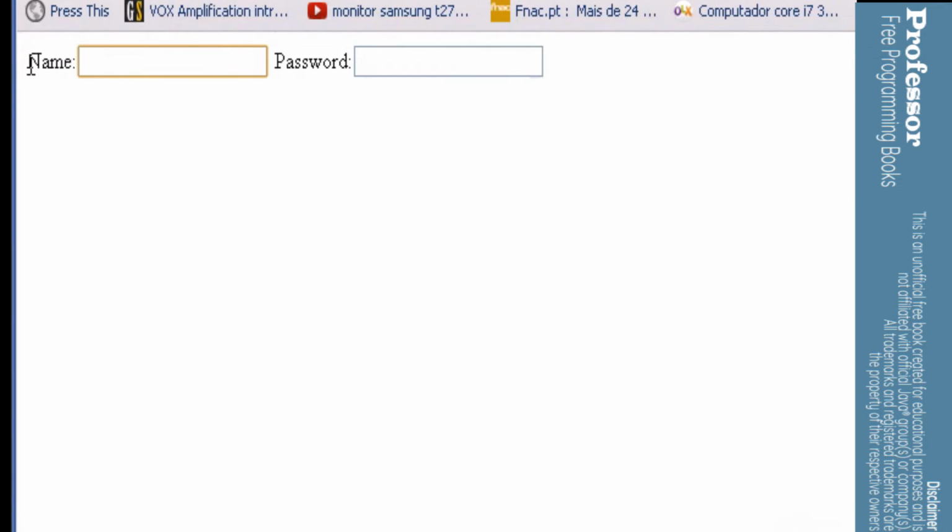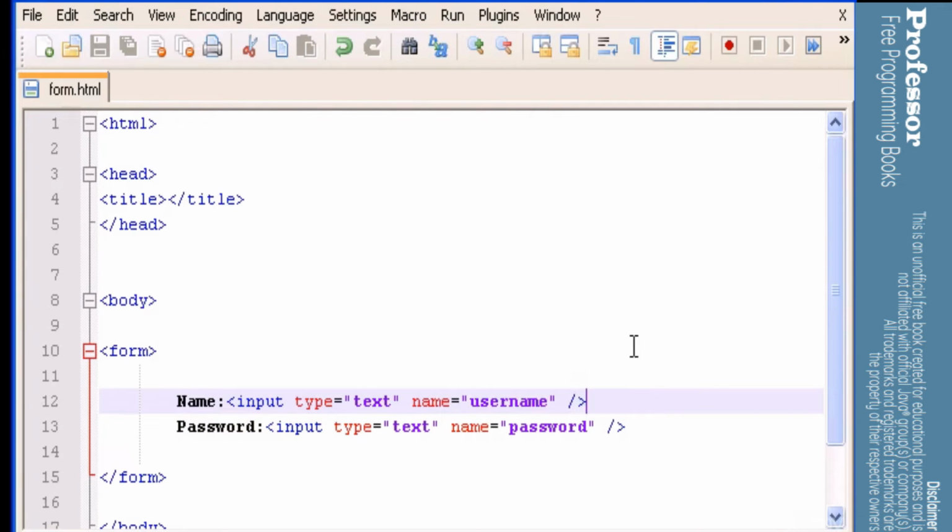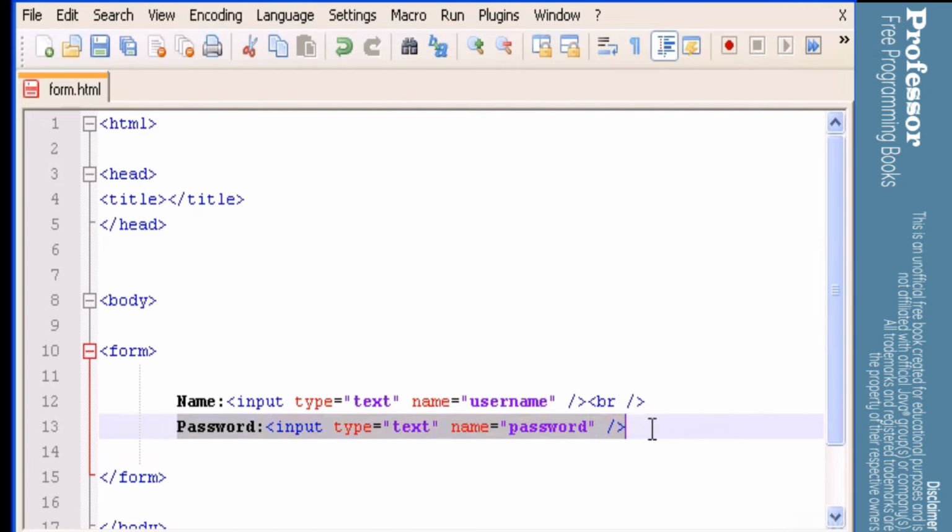Now you see you have a name and an input for the name and a password and an input for the password. Now, I don't want this to be next to the name. I want the password and the input of the password to be down here. So what we have to do is create a line break, as you already know how to do. I told you before. This will send this line to the next line.